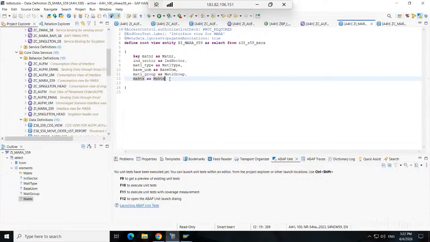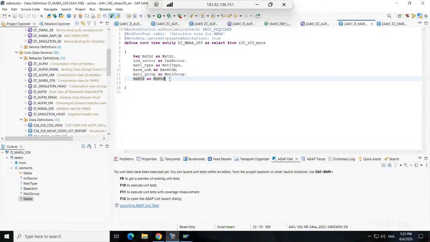In my projection, only the fields required for the user will be projected. In this case, we are not writing those extra fields, right? So I also created the projection view. It is a best practice to create a projection view.